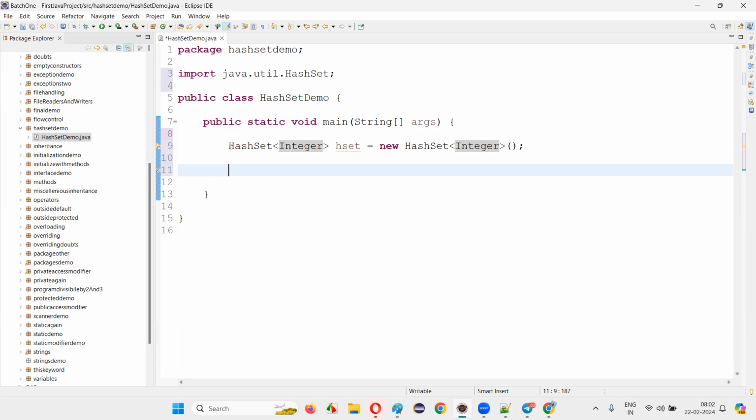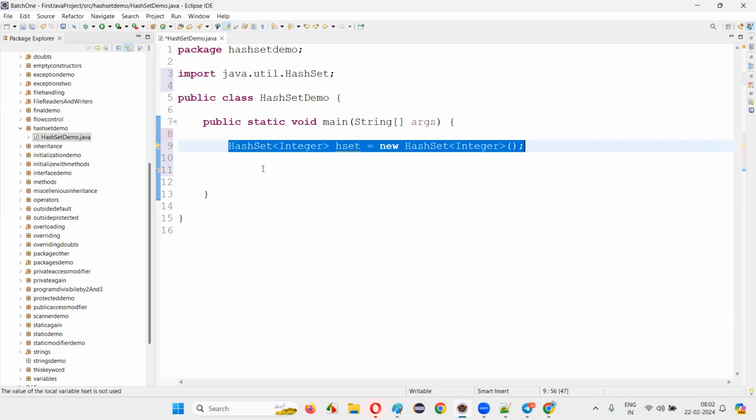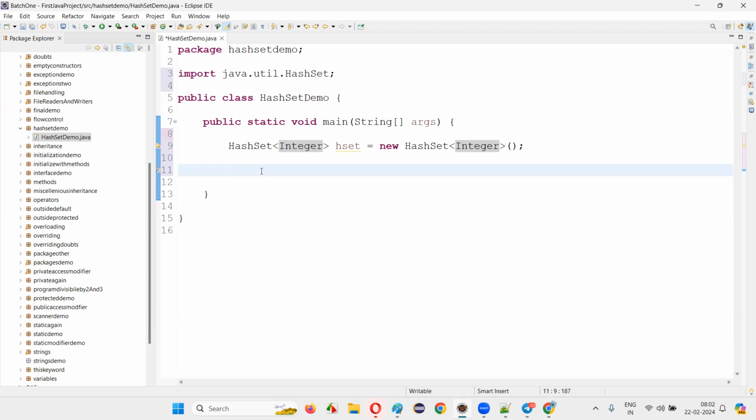Here, data is not stored as key value pairs, only value objects are being stored, only individual objects. But if I want my data to be stored in the computer memory in a way where there should be a key and there should be a value, for example, employee details, employee name, some name, employee experience, some experience, like that, if you want to store, I will go with HashMap. So this is how we have to decide.